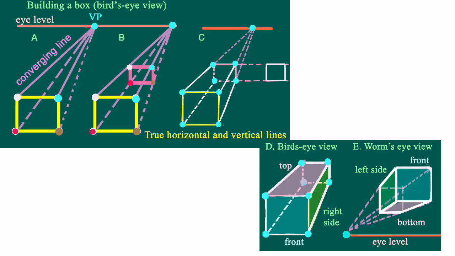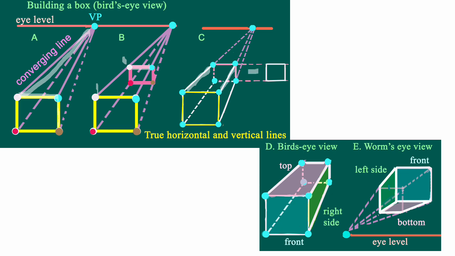To draw a box in one-point perspective, start with this yellow square and connect each corner to a vanishing point on eye level. Then draw the back part of the box so that the corresponding corners touch the same converging lines as the yellow square, so this left upper corner and this left upper corner are connected. The front and back are in actuality the same size since they lie within the same converging lines. Finish the box by solidifying the converging lines between the front and the back.